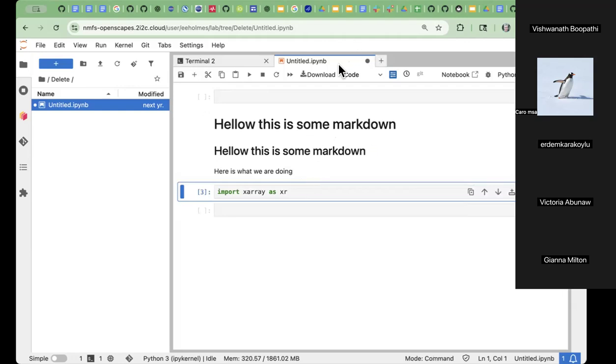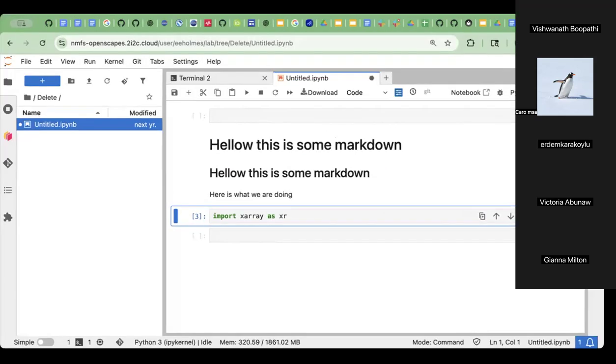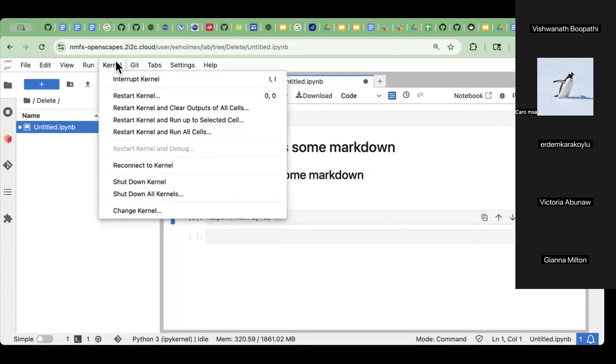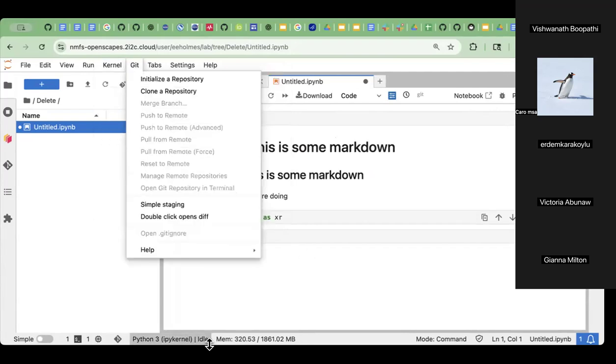Let's see. Up here are some other things that you'll be using periodically. First off, right here, the kernel. You'll find out sometimes as you're working over this week that you may run out of memory. Do you see down here how you can see the memory? And it's not very big.